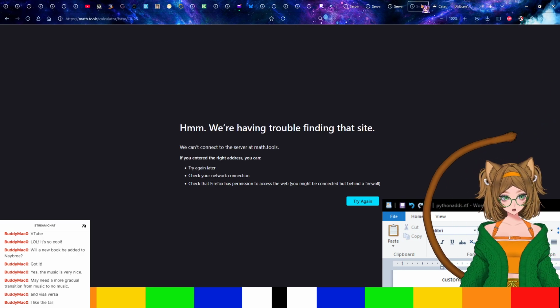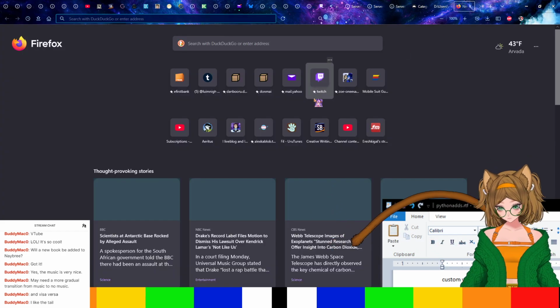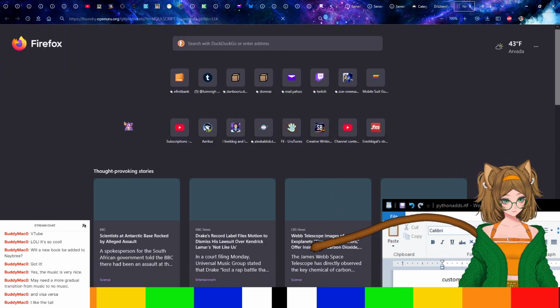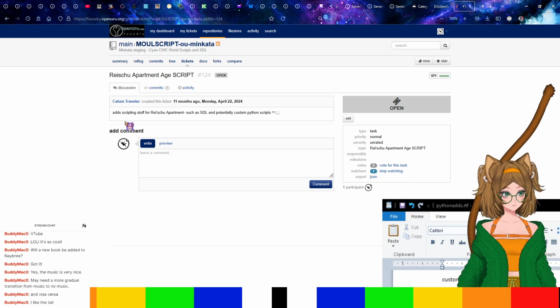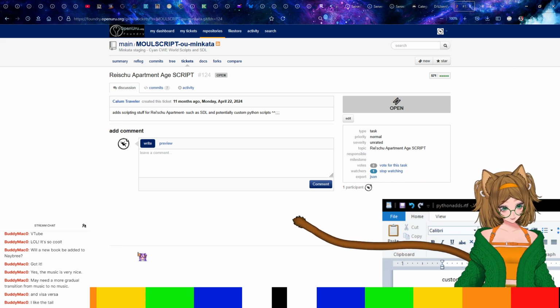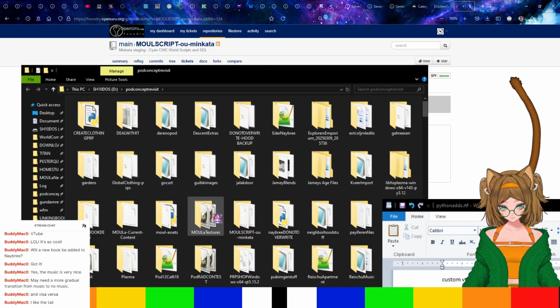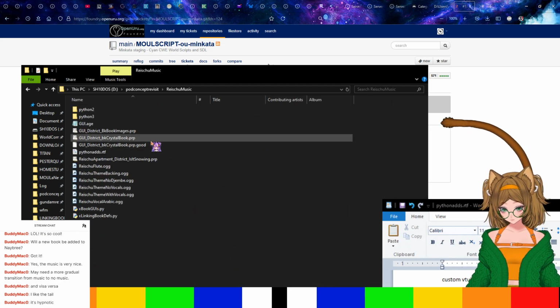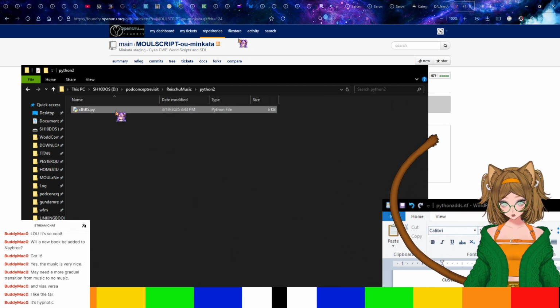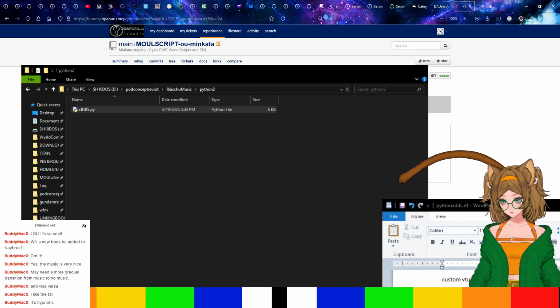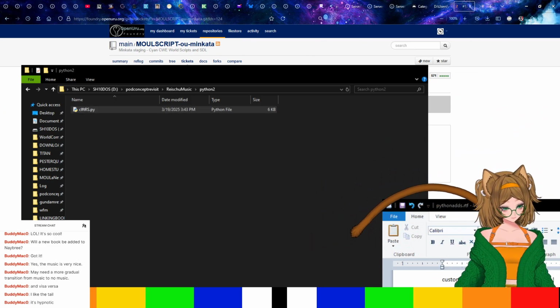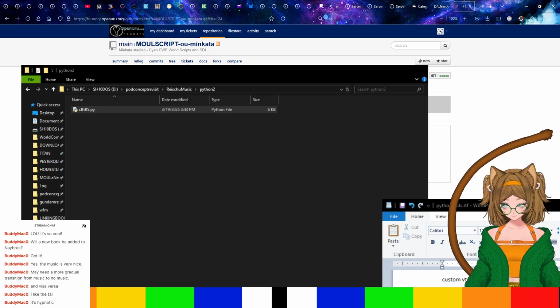Coming down to, yeah, we're just gonna do Foundry. Apartment Age script. Because this is a script update, concept revisit, I'm going to open this window again. I'm going to go back to my music folder. I'm going to go to the Python 2 version. Right. We're in the script part of the Foundry. We're in the repo for the script.